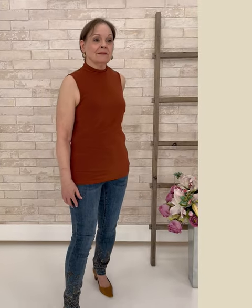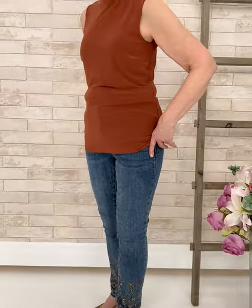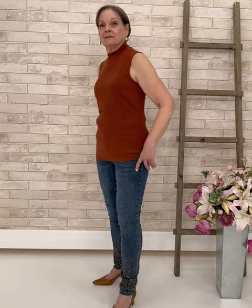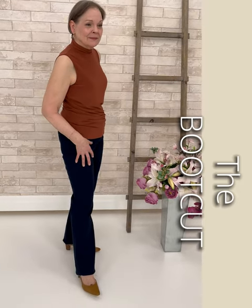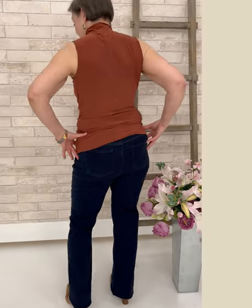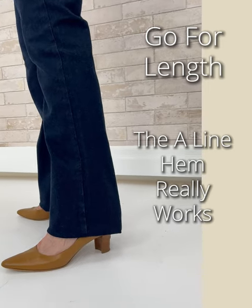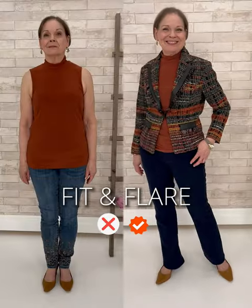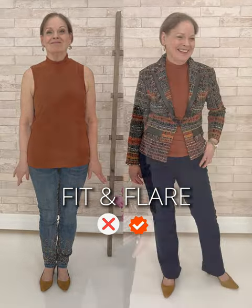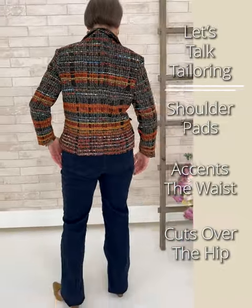With the accessories, you can see the difference and the impact that makes to balance the pear shape. This boot-cut jean is technically not supposed to be ideal, but it does look really good on Astrid. A narrow hem with a lot of detail on the bottom is not the ideal design for the pear shape; however, the boot cut is okay because it's fitted on the leg, caresses those curves and hips, then flares out with an A-line at the bottom. In a dark indigo rinse color, grazing the ground lengthens the leg visually as much as possible.